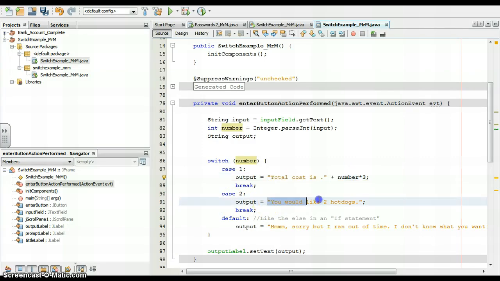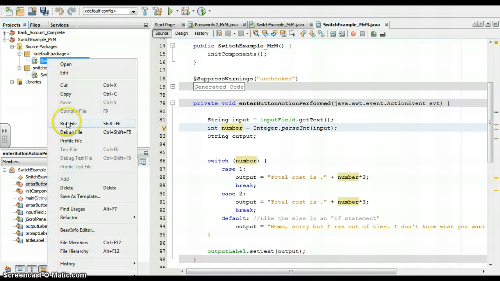Now you'll notice in this case what's going to end up happening is that I'm automatically converting my input into a number. So I would generate an error if I didn't enter an integer value in the input, because right now it's automatically trying to convert it. So in some cases, using the switch statement doesn't allow you to do as much error checking. So if you ever need to check for the input, the switch statement, you'll need to make sure that you test it as a string. And you'll see what I mean here in a moment. So let's run this file.